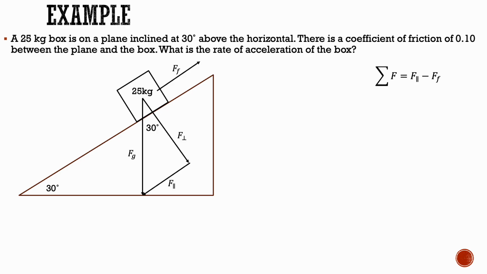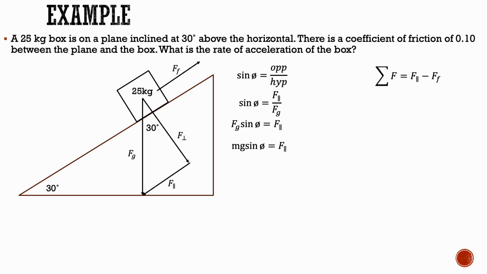So starting, I will look at force parallel. My force parallel is my opposite side. We know force of gravity is our hypotenuse, so I'd use sine. Filling in our two forces, we have sine of our angle is equal to force parallel divided by force of gravity. Rearranging this to get force parallel on its own, we get force of gravity times sine of our angle is force parallel. We can substitute in mg for Fg. So that gives us mg sine theta is our force parallel.